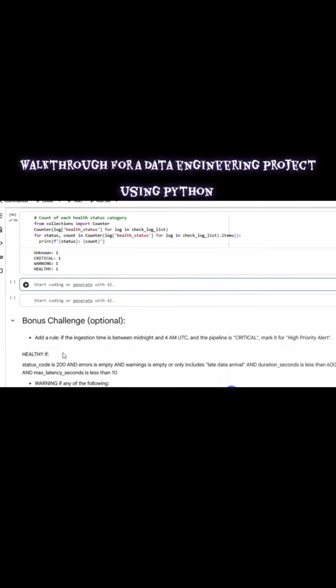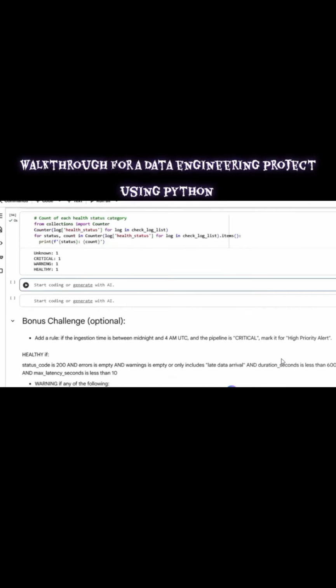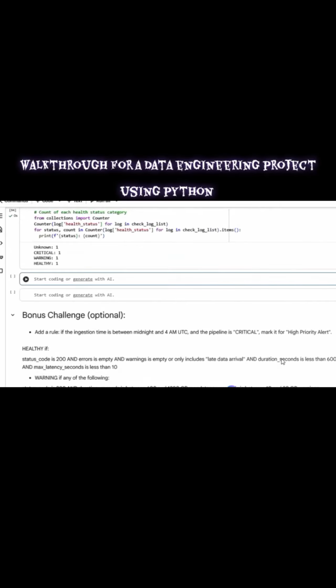So now for the bonus challenge. This bonus challenge says that we should add a rule: if the ingestion time is between midnight, that's 00, and 4 a.m. Universal Time, and the pipeline is critical, mark it as high priority alert. It's quite a simple one, right?